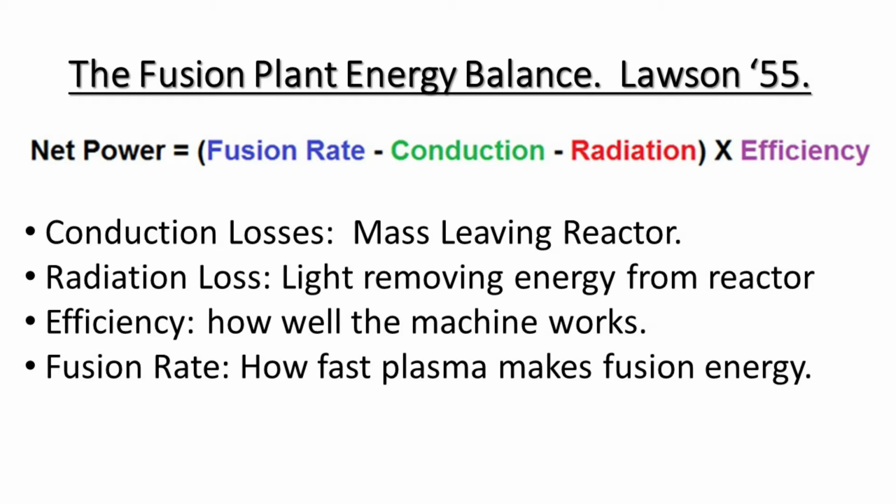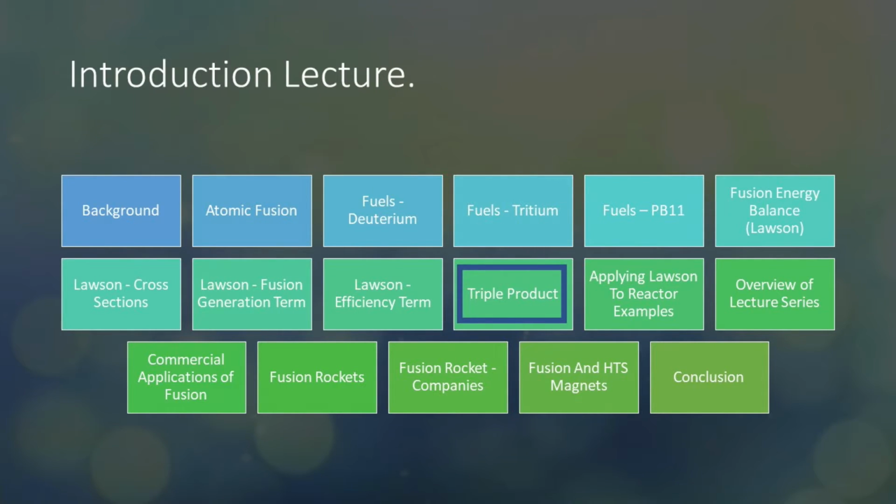So Lawson, being an engineer, comes up with this energy balance, the Lawson energy balance, and he applies it to a fictitious plasma that he would call the sun in a building, essentially. He says, I have this homogeneous amount of plasma, it's just like a big ball in a building. I don't really know anything about the details of how we hold it, how we manipulate it, how we compress it, but I'm going to apply some general rules about the amount of energy that's radiated away and the amount of conduction losses, and I'll figure an efficiency of 25%. Based off of that, he derives a minimum density, temperature, time that he says you have to get to make net power possible. And that becomes the Lawson criteria.